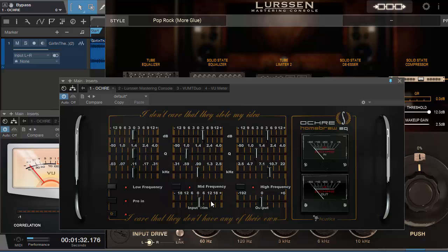So if you drive the input past the level of the sampled unit, or I should say, if your input level is greater than the highest level sampled of the unit, it's a little confusing, but it'll basically just squawk at you because you've overdriven it. So you have to make sure that your gain staging is correct, and input level needs to be optimal, and optimal is about negative 18 dBFS.